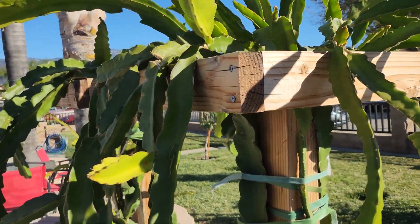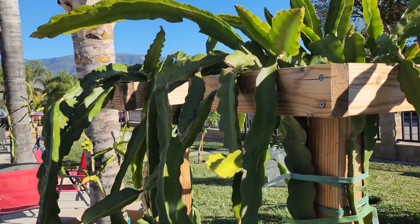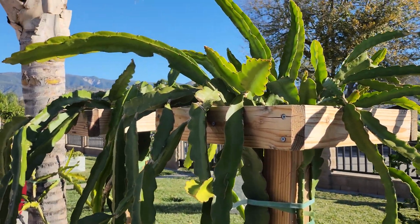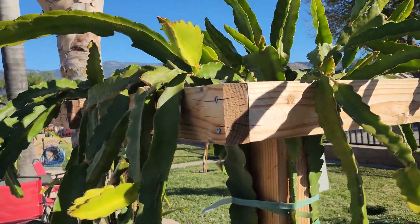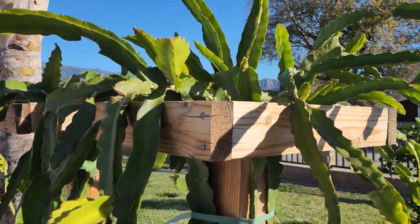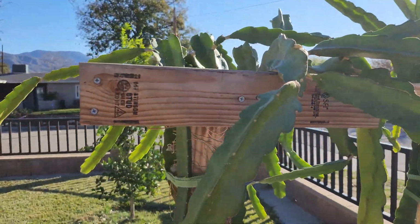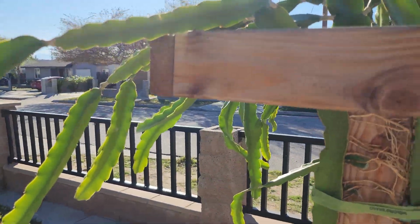Your plant can handle it. It's a cactus. It can do with a little less water. Cactus is kind of like neglect. And just let the rain do its thing and water your cactus. Because you don't want to water your cactus and then have the rain water it right after and have even more rot or fungus or rust or stuff like that.